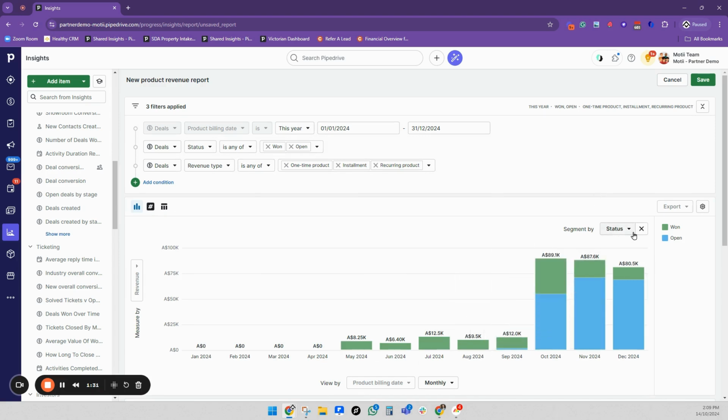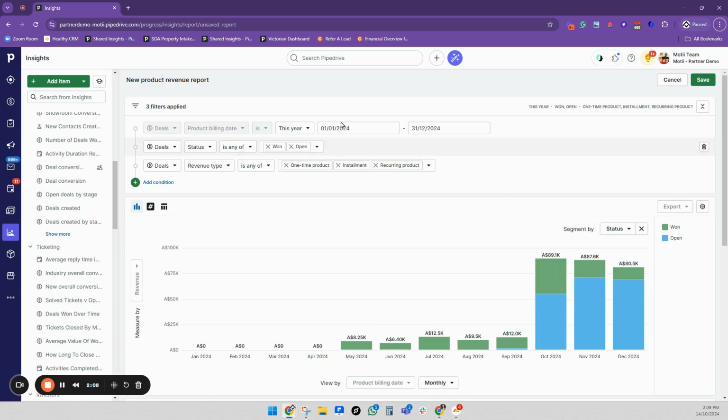So this here, when we run this by status, this becomes a forecast report, right? So we can see here the green is already closed, the blue is due to close. And what we're doing here is, this is the big change inside of Pipedrive. Previously, you could not add products or installments and have it show the revenue or recognize the revenue in the month that it was going to fall due. It just simply wasn't possible inside of Pipedrive. There was another way in which you could capture recurring revenue, but it was not tied to any of the other reporting inside of the system.